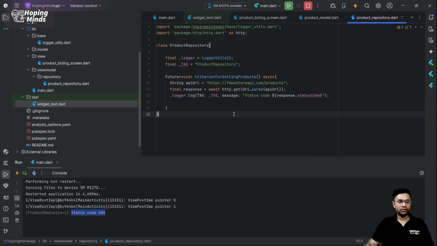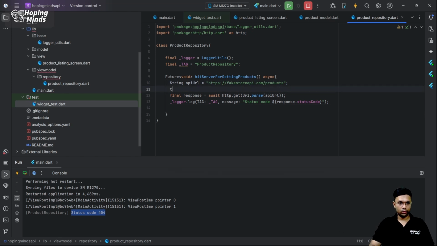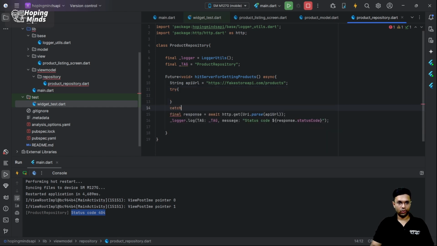Now let us dive into the session wherein last time we got these products and saw that the status code gave us 200 if the URL was correct. However, it cannot be guaranteed that you will have a good internet connection each and every time. Hence, we should prepare ourselves to have a try followed by a catch, in which the catch will let us know what went wrong in our implementation.